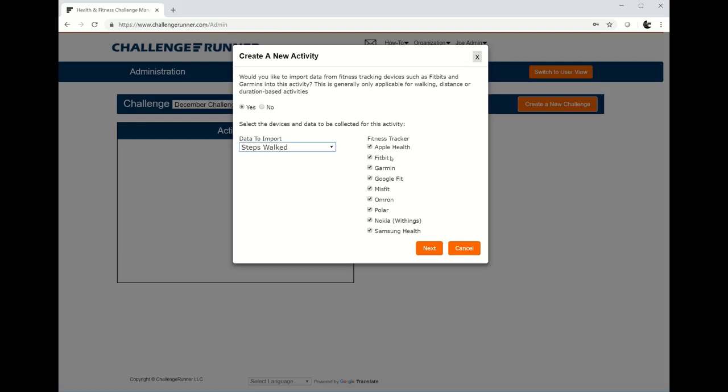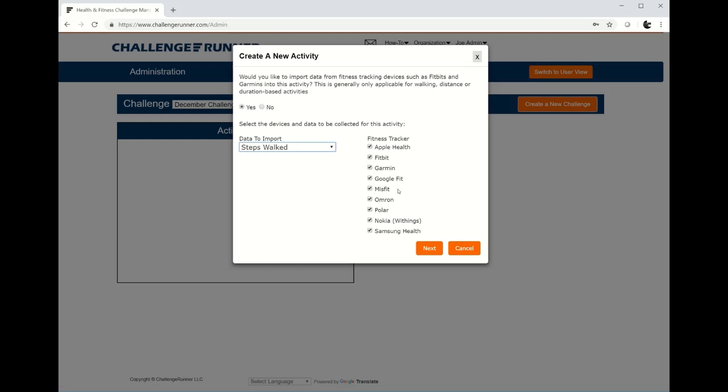So obviously there's the big ones in there, the Fitbits, the Garmins, Polar and Misfit. Some of the others we should mention, though, are Apple Health, Google Fit, and Samsung Health. The importance of these is that they can pull in data from other sources that aren't on this list. There are literally hundreds of trackers that are available out there.